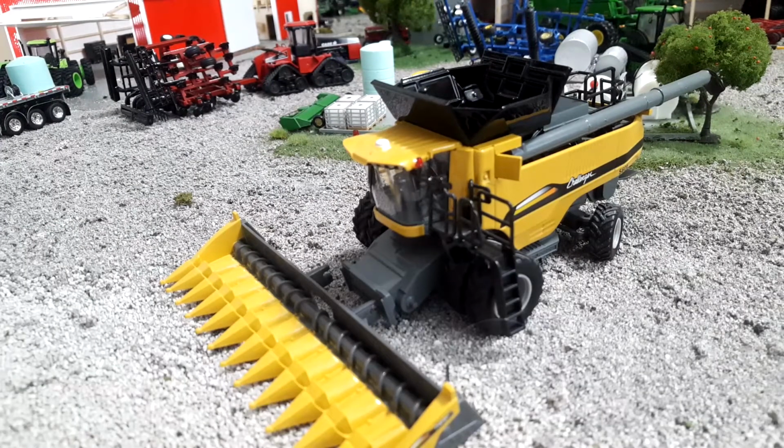Now, you've got a nice toy here. It's a lot of metal. It's a lot of plastic. It's got some good weight to it. It's got some good detail to it. I think it's not a great value.